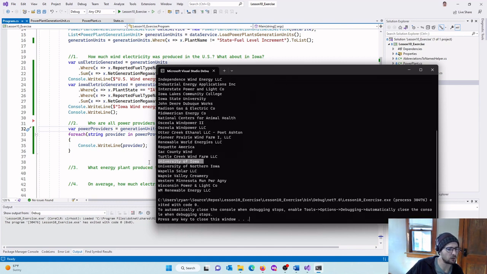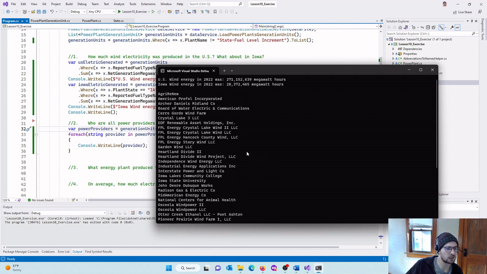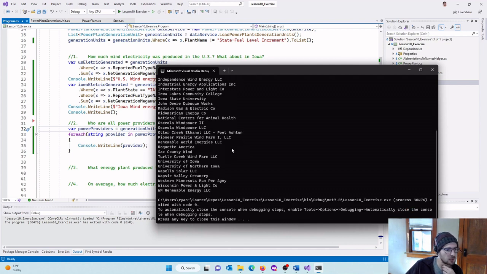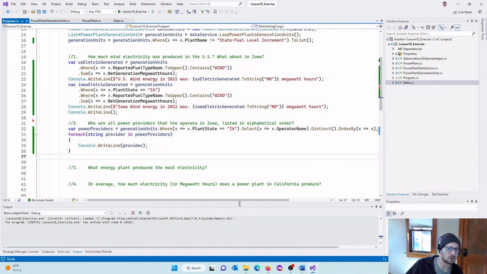You see University of Iowa's on here. We operate our own power plant. Mid-American Energy's on here. They provide power for most of Iowa City, and so on. A lot of power companies here. Okay, so now it's very common with these LINQ statements to be writing X, right? X is your parameter name.